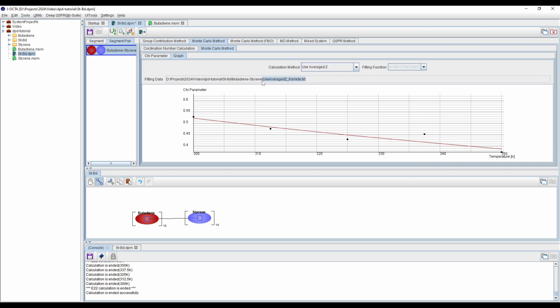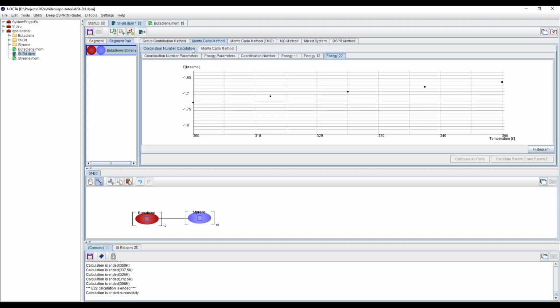The text or data formats are available under this particular file. You can check it. If you want to use it separately or plot by yourself, you can also do that. So these were the steps to be followed for the calculation with the help of Monte Carlo.